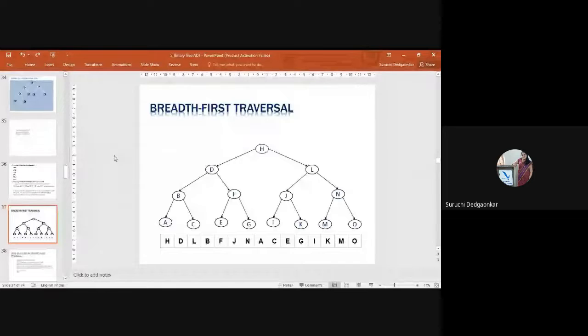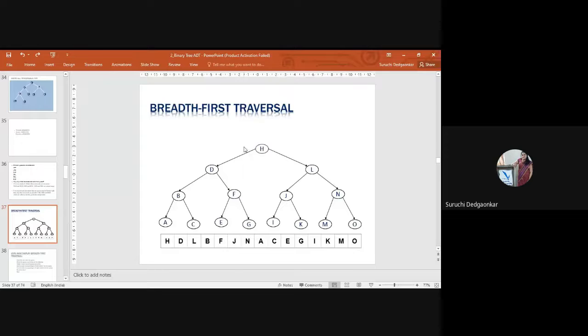A stack can be used for reverse accessing, but I don't want to access these nodes in reverse order. Instead of a stack, I will use the queue data structure.